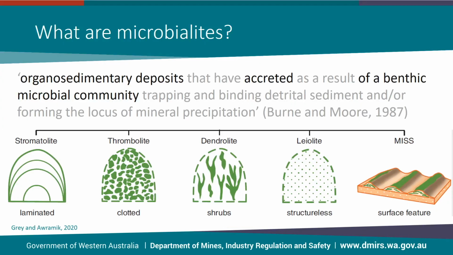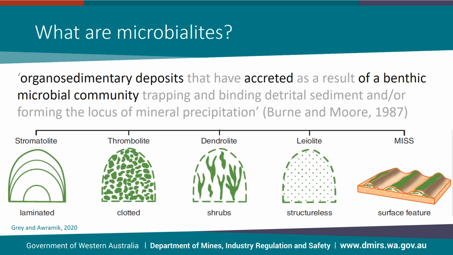Microbialites can be divided into subsets based on their overall morphology. Stromatolites, the first and probably most common described subset, are microbial buildups that have a laminated or layered structure. Thrombolites, the second subset, have an internal clotted structure at the macro scale. Dendrolites have a shrub-like appearance, branching in a dendritic fashion as their name suggests. Leiolites might seem a bit odd as a subset when by definition they are structureless, but they can be easily recognised in the field by their microbial bed forms, their shape and the context of their growth.